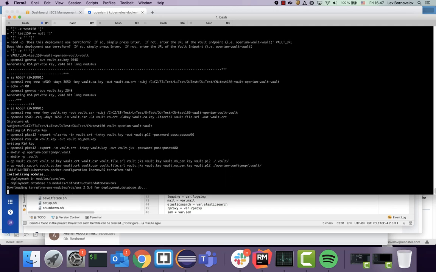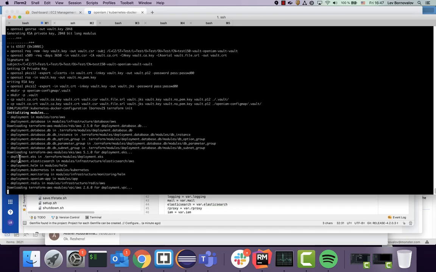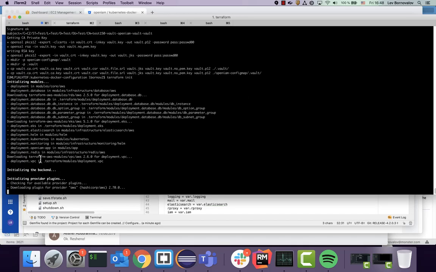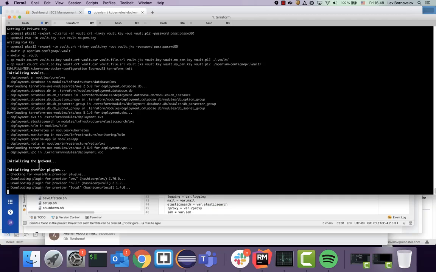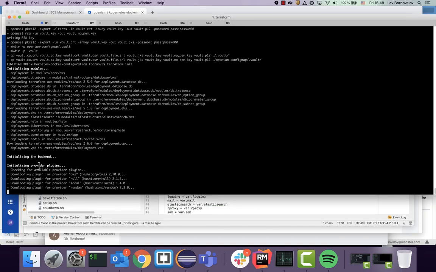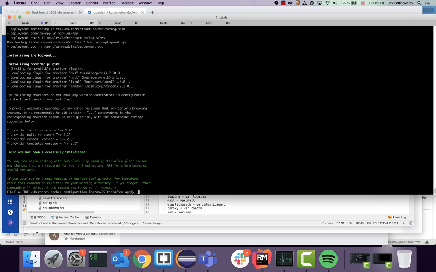Run Terraform init. And then run Terraform apply.